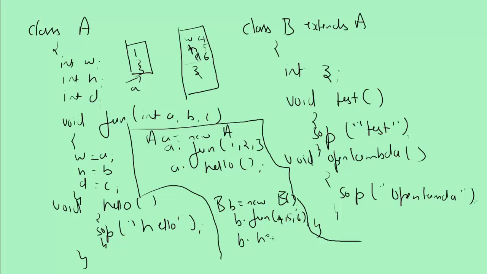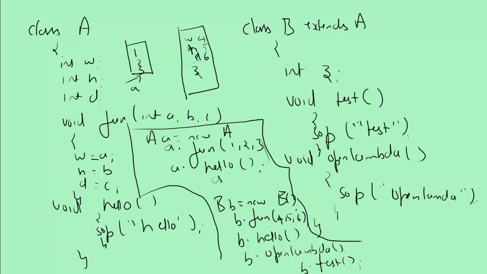Again through B I can access hello. Through B I can access open lambda. And also through B I can access fun, already I am accessing, test also I will be able to access. All the 4 APIs I will be able to access. See, this value of 1, 2, 3 is restricted only for this particular superclass variable. A is just a superclass object, but still it is an object of type what? Superclass. B is an object of type subclass. Through this subclass variable I will be able to access all the members of superclass as well as subclass.